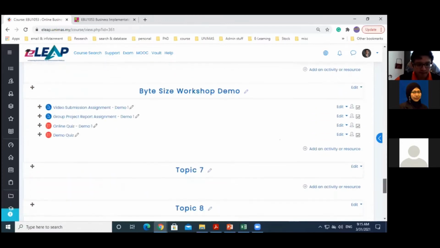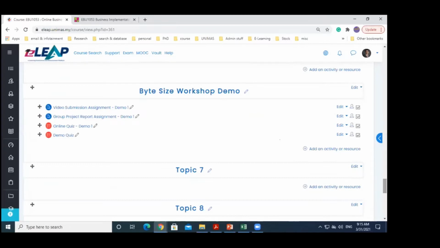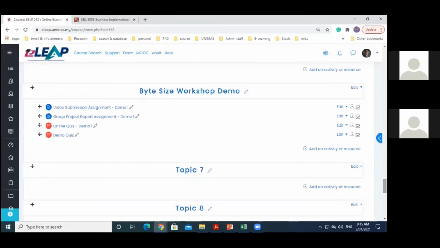Okay, first kalau tadi yang saya cakap, I mentioned that you only need to key in just once. But before you create the assignment itself, you need to make a group. You need to create groups in eLEAP, and then make sure all of your students choose the group in eLEAP. Okay, so saya akan tunjuk contoh dalam tu, how to make group first.